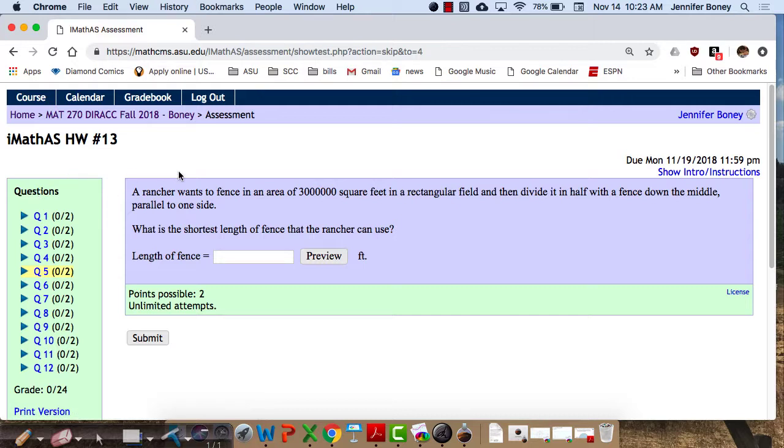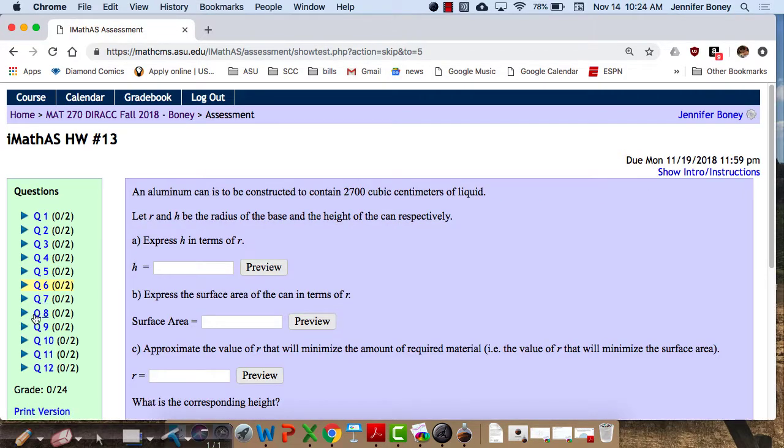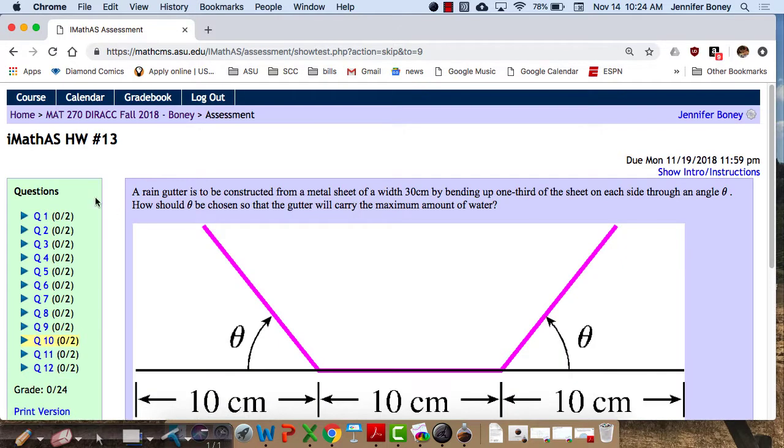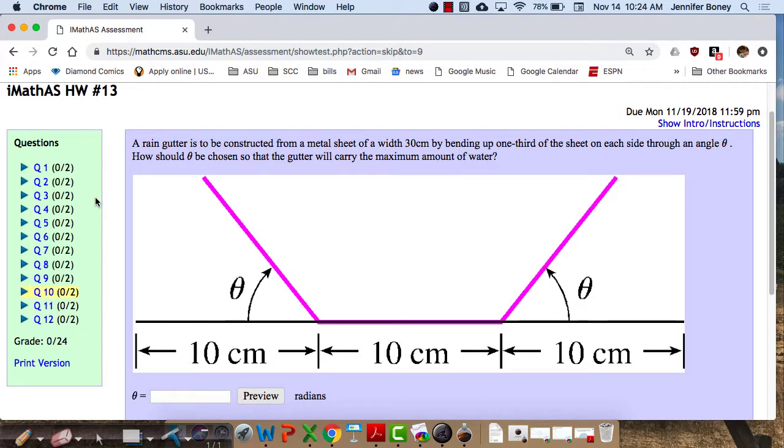They're not all just like maximize the surface area of a cylinder, but here's a field getting divided in half with fence. We've got cans constructed of whatever. There are a bunch of geometry questions first with area, surface area, volume sort of things. But then the last 3, 10 through 12, involve some trigonometry, and things related to trigonometric functions are going to be involved because we do need the angles in addition to the lengths.